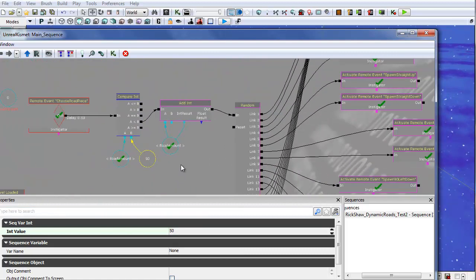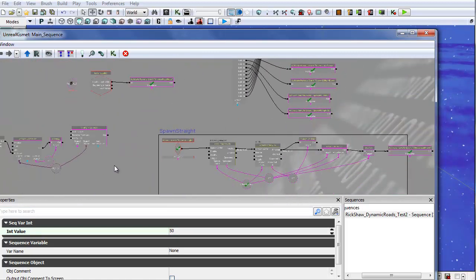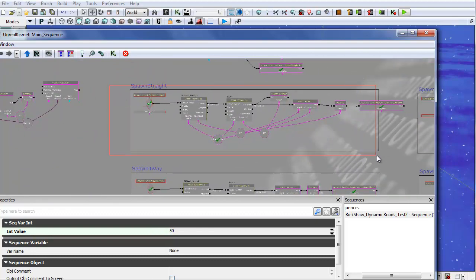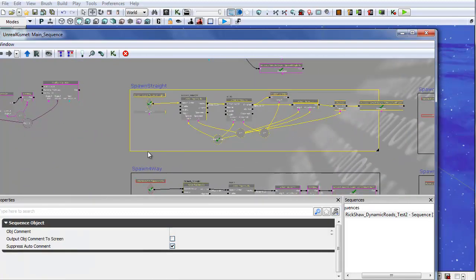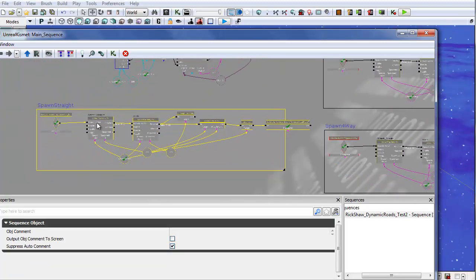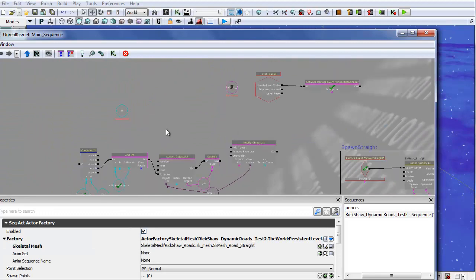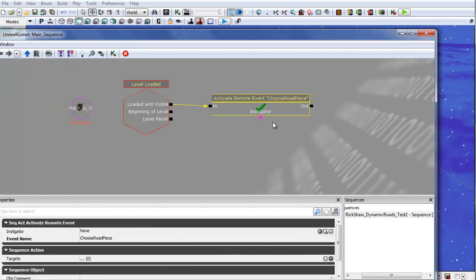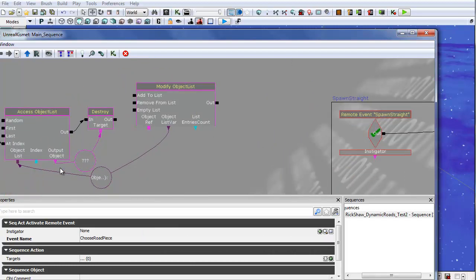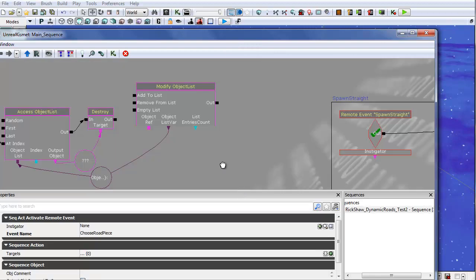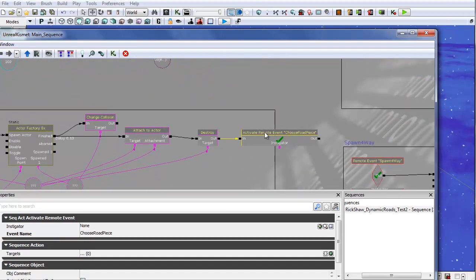And the other thing you could do very easily would be that the very first thing that happens would be a special case scenario, like spawn start. So what you would do here is on level load, you don't just go straight to choosing a random piece. You say spawn the start, and then at the end of the start it would do the road piece.